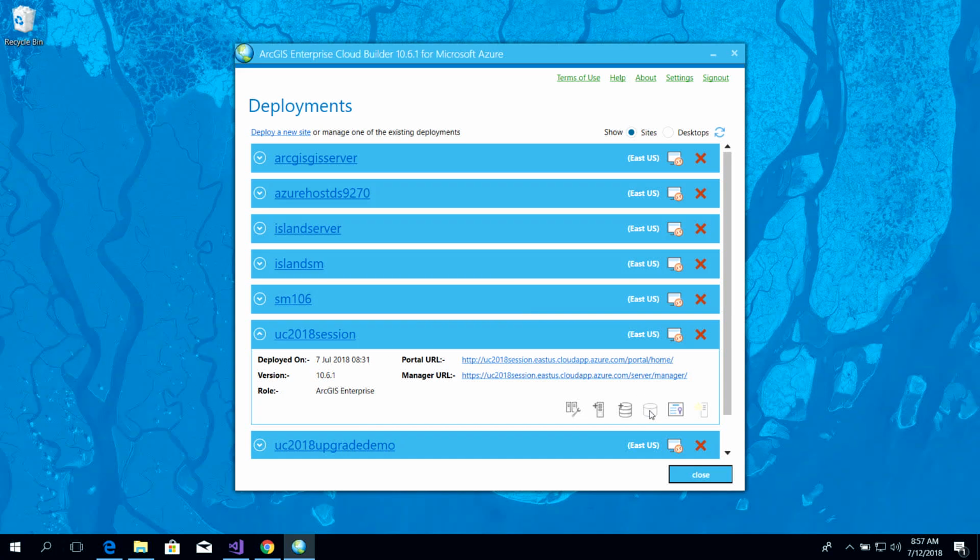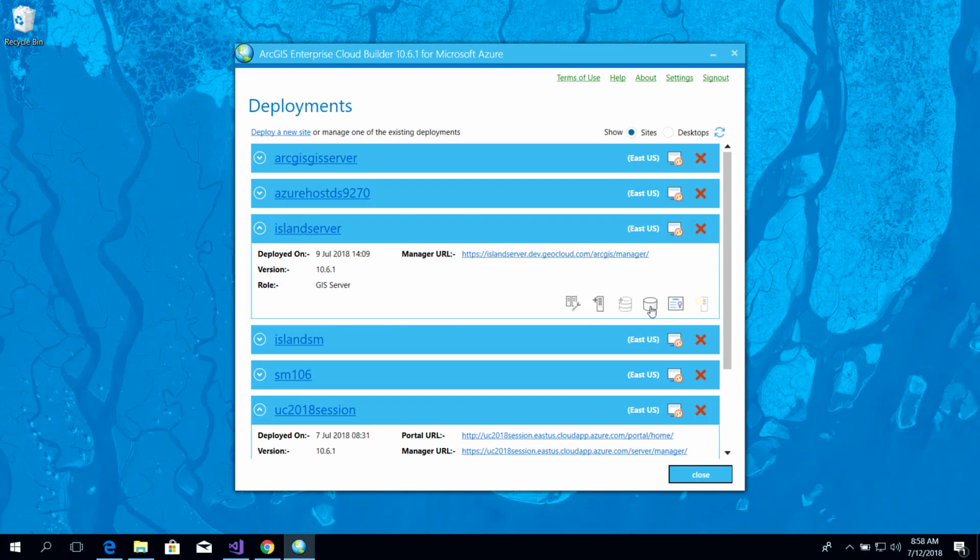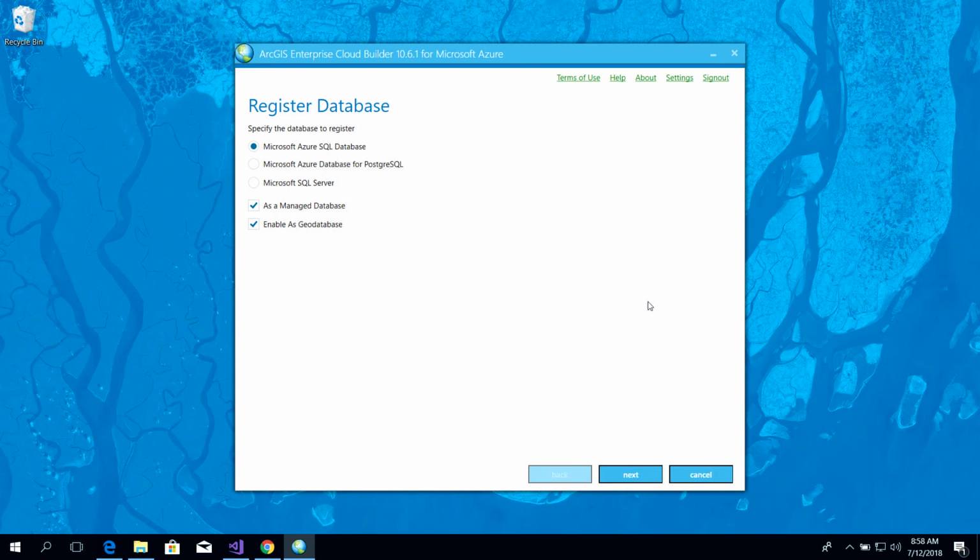There's a couple of other options. This one is grayed out. This is actually the ability to register a GeoDatabase with your server. This is an option not on your base deployment, but on anything else. Let me see if there's an option here. Yeah, so here's an example where I can register a database. So this is your classic SDE-based databases, if you will. So as you'll see, we provide 3 different options. The first one is Microsoft Azure SQL Database. So this is essentially the SQL Server flavor of Azure. And it's fully managed, upgraded, managed by Microsoft.